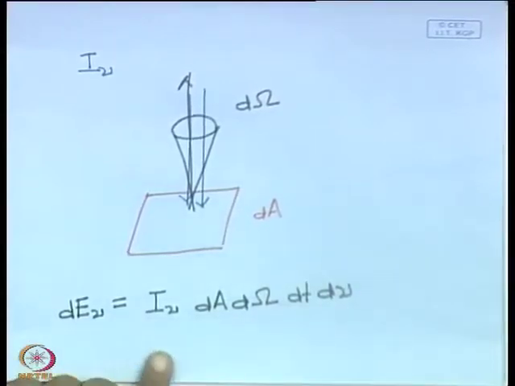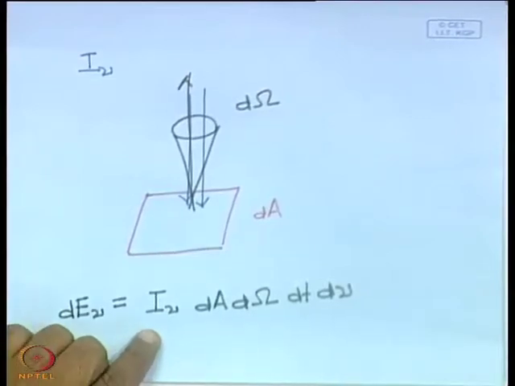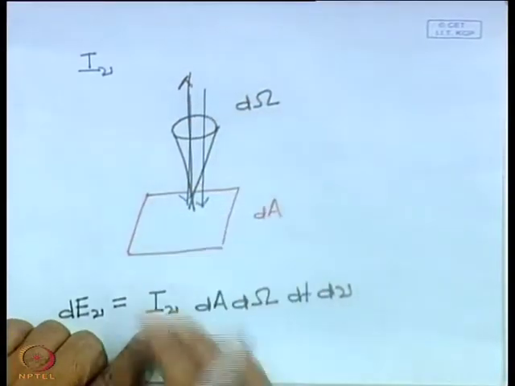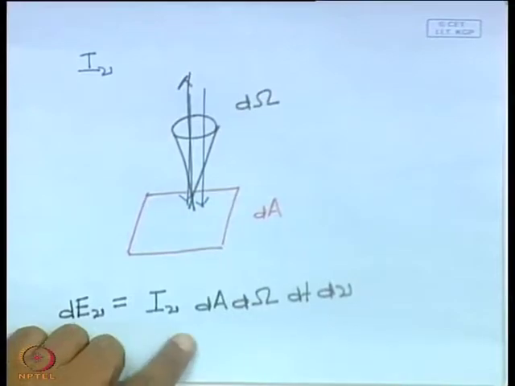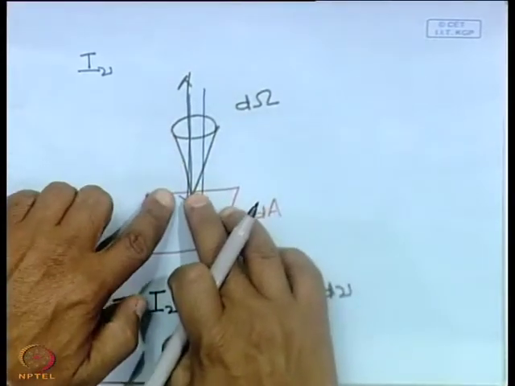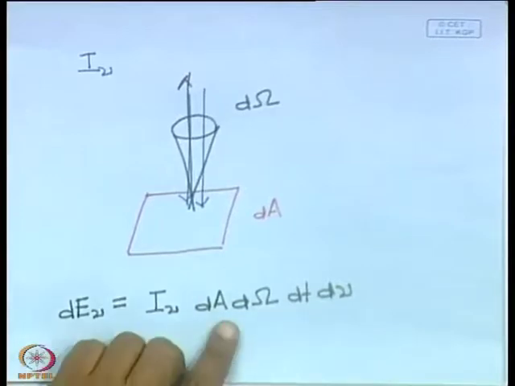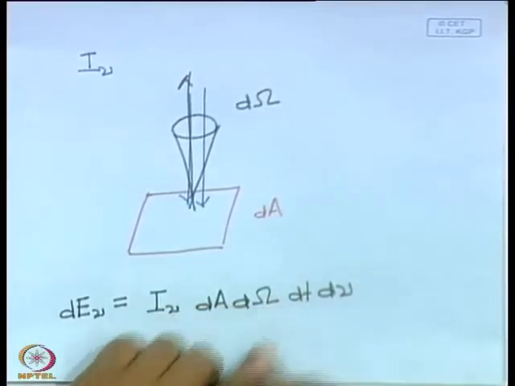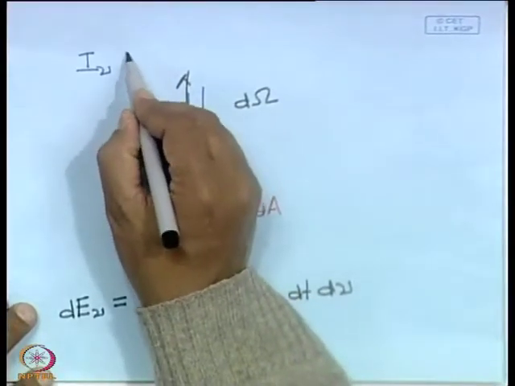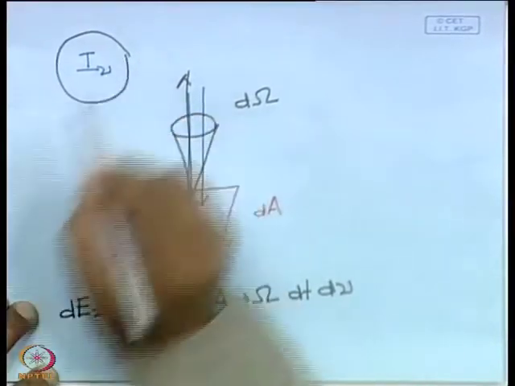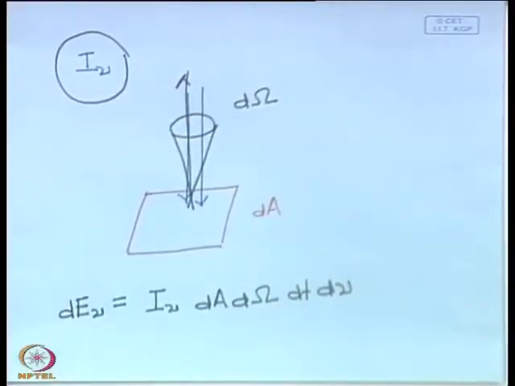So, the specific intensity tells us the energy being transported by this ray, which is also the energy incident on this area element dA from the solid angle d omega. It is from a specific direction, a very small range of directions, in the frequency interval d nu, in the time interval dt. That is how the specific intensity is defined. This is called the specific intensity or brightness, and this is what we use to quantify radiation, provided you are dealing with length scales much larger than the wavelength, where we can think of light as rays.